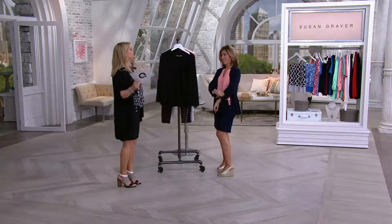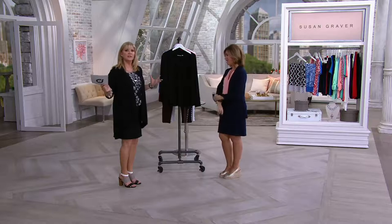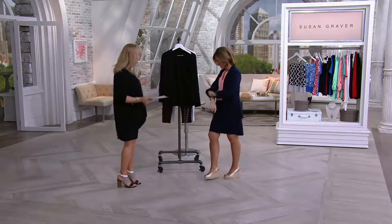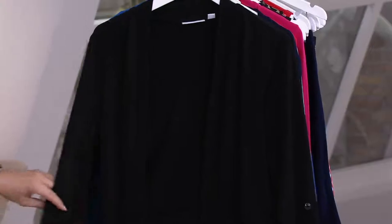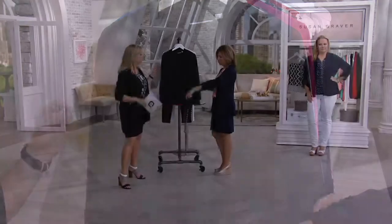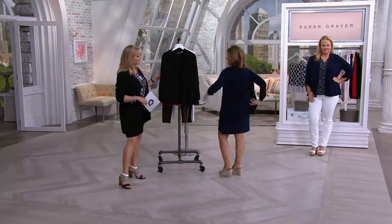I am a huge fan of your cardigans — the one I have on, I love so very much. I almost ordered it and then Angelo said, 'You already own that in two colors, Pat.' I was like, I do! So I'm going to be ordering this one instead. This one's really good because it's liquid knit, which is different. It also has that little tab so you can ruche the sleeves and make it like a three-quarter sleeve. It just gives it a little bit of interest.